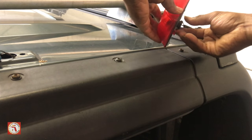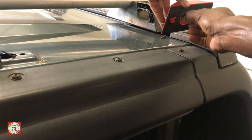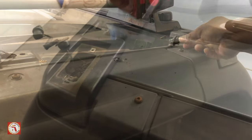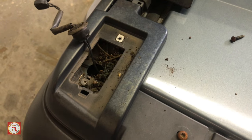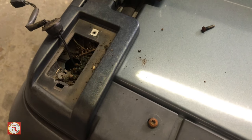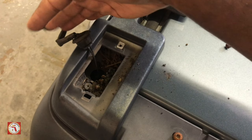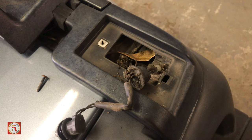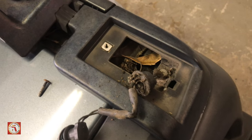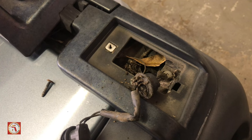Now when you're removing this light, you want to take it here and you want to twist and pull. Look at that. That's a lot of dirt and grime inside of there. Before I even install it, I'm gonna clean around that area. You don't wanna just install over that. Go ahead and clean it out. This is the type of stuff that you get. Don't lose these parts. Anything that's attached, keep an eye out for it. When that water seeps through, it's taking all the dirt, as you see leaves and anything you can take with it, and it's getting trapped inside your vehicle.